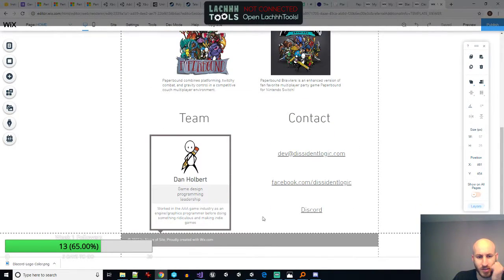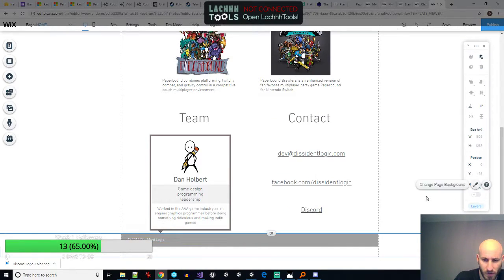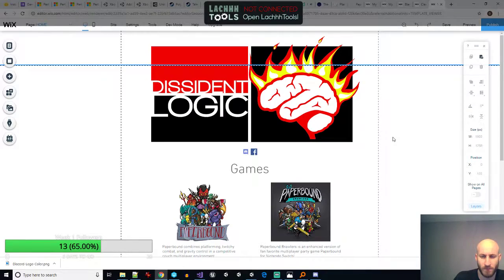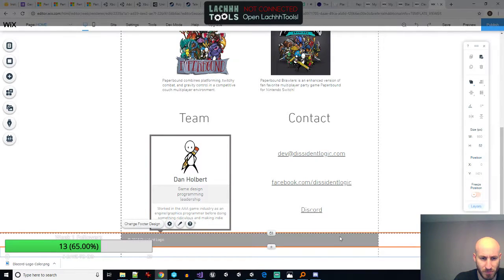I think that's... oh, I gotta edit this. Pretty plain. Pretty plain. What if I copy this bar? Put it up top. It probably won't work, but let's try it.